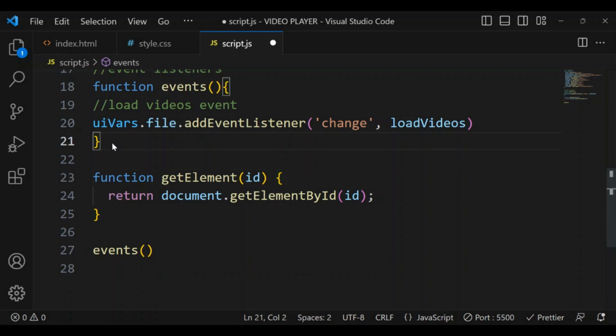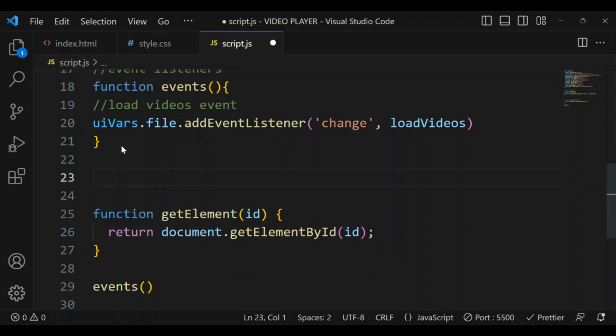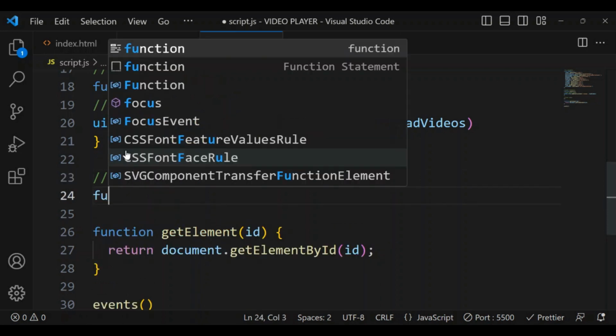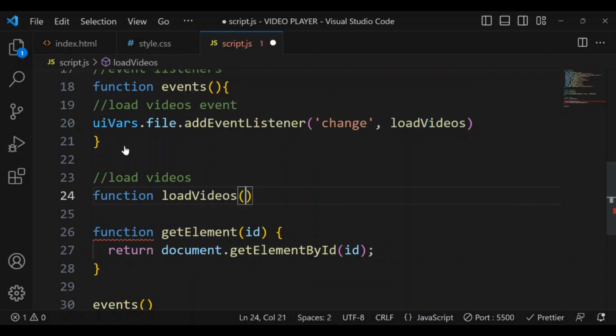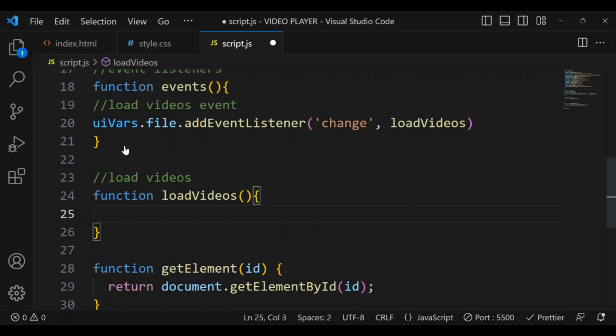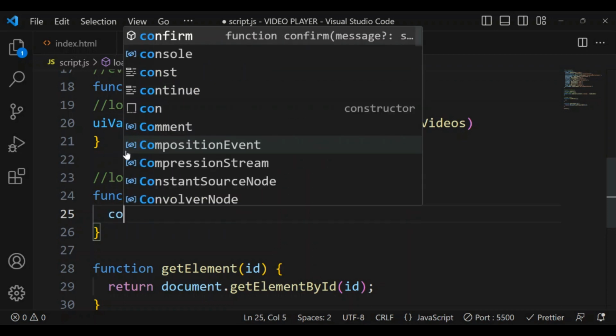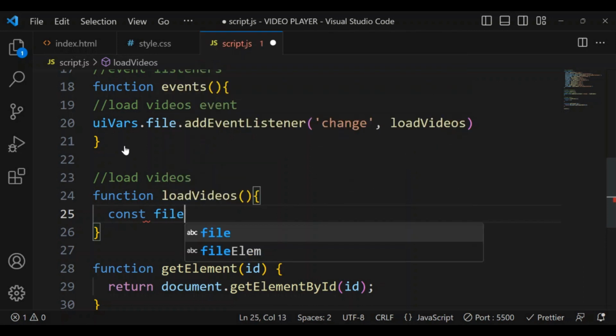So I'm going to come over here and I'm just going to say load videos, and I'm going to create the function load videos. And what do we want to do? So I'm going to define a variable called file, and I'm going to convert the files we are fetching to an array.